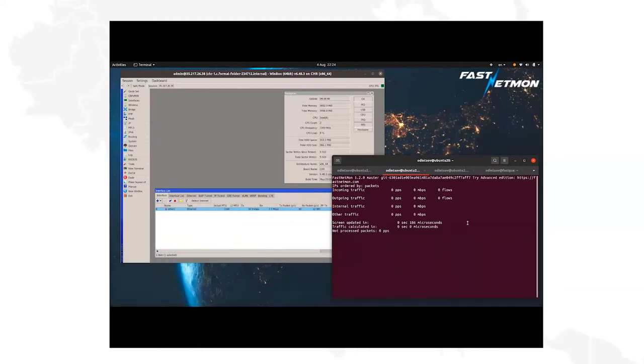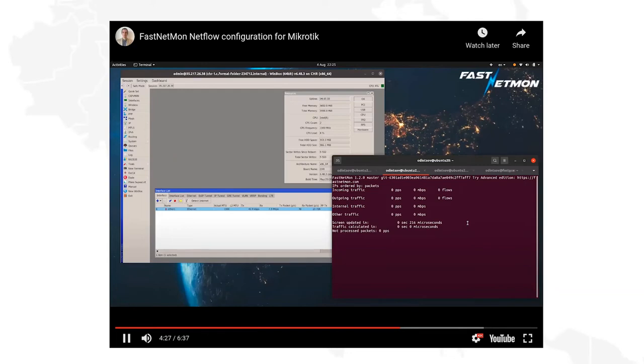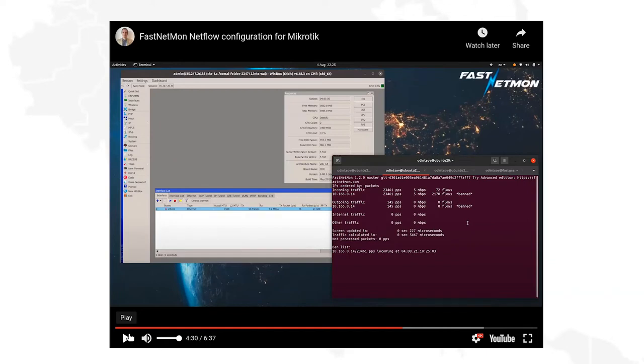And look what happens. Remember, back in time, all traffic was classified as other traffic. But then we added the network which we used in our specific scenario for this specific attack. Yes, finally, you can see we see the most important information. And now we can see the direction and the host.